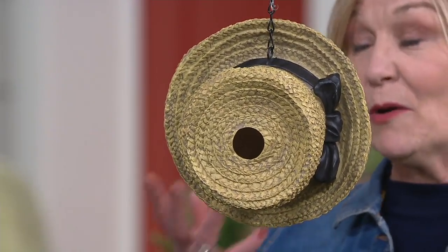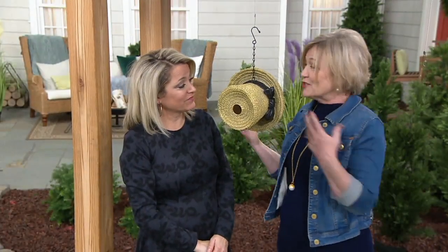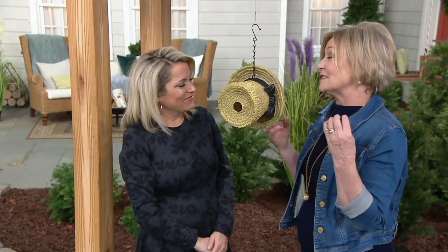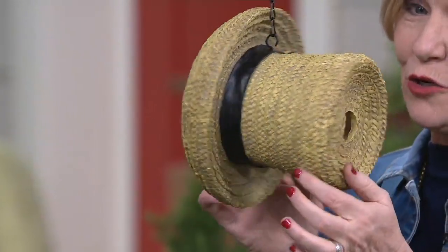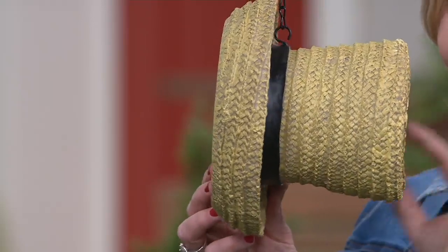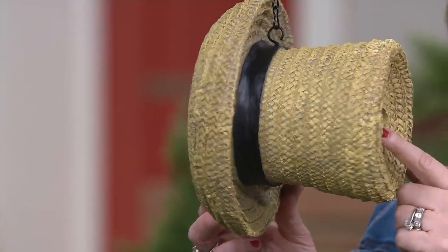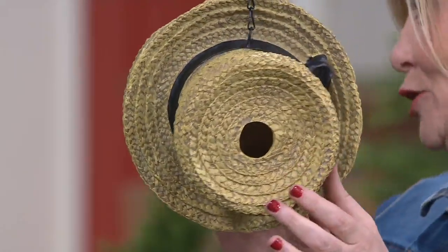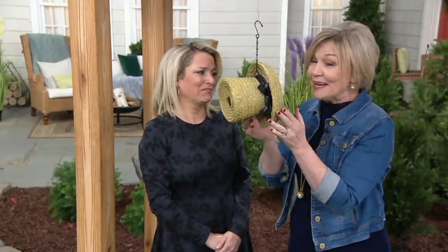A lot of people collect birdhouses too, so this is a great gift for those people who want to just decorate the inside of their house. This is really pretty, so it is a nice decorative piece. Really utilitarian if you want to attract the birds to the house. We made this hat extra deep so the birds can really have a nice space. They can bring the straw in and out to create that. They'll have babies in this house, I assure you. You'll have a nice home out there and something really pretty for you to look at.